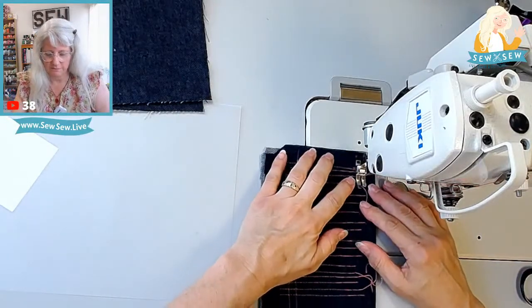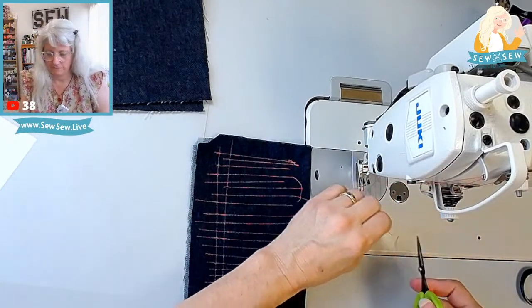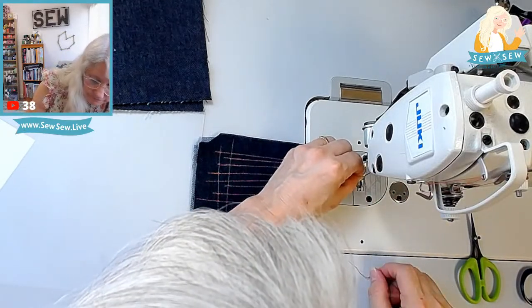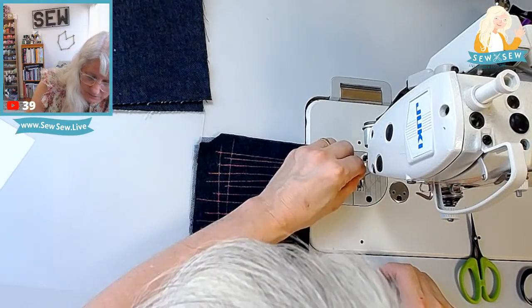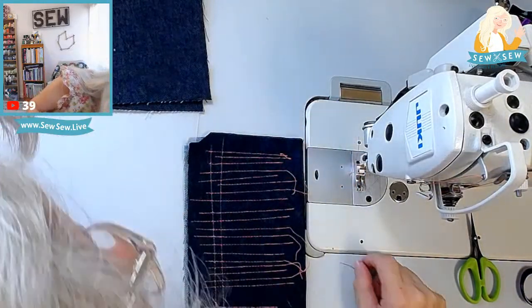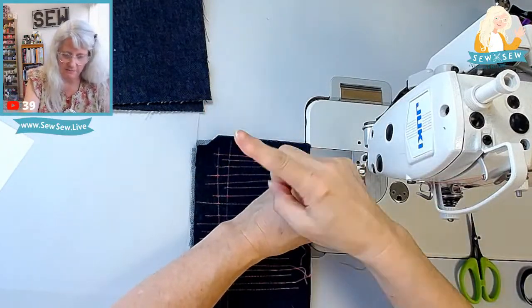Oh, there you go. So yeah, see, you guys have a good guide. Yeah, that's smart. No. It's like a little rotated, pointing that way rather than that way.